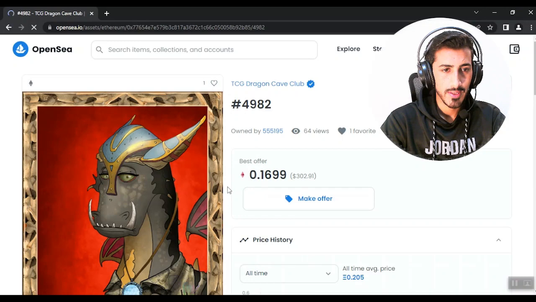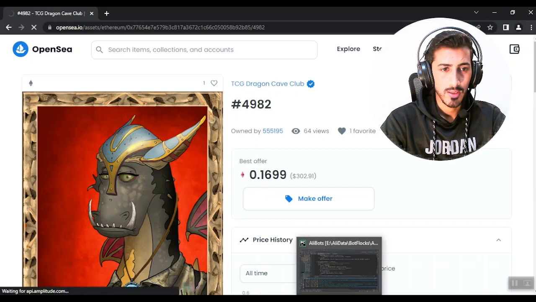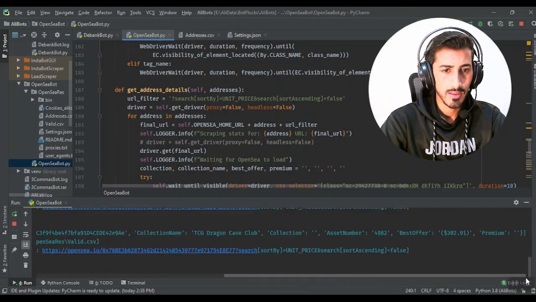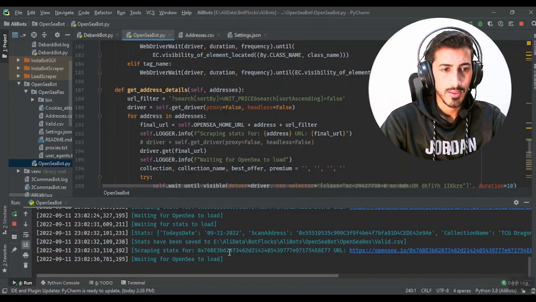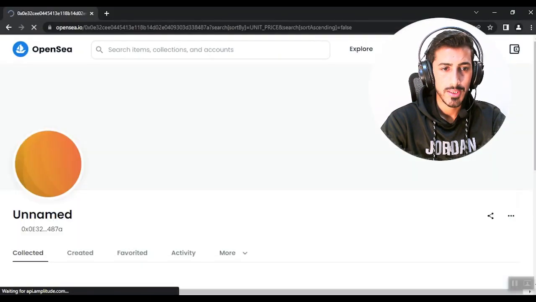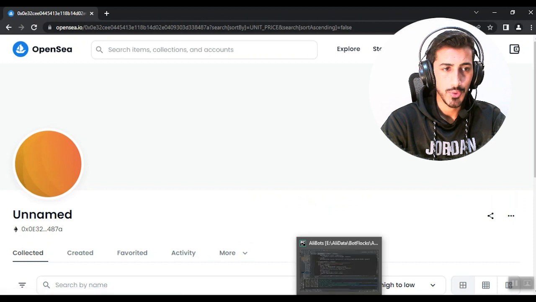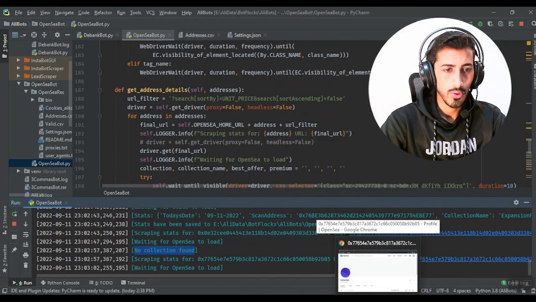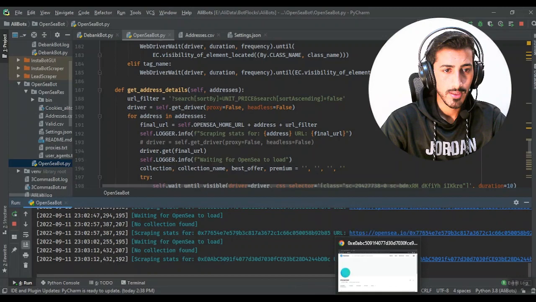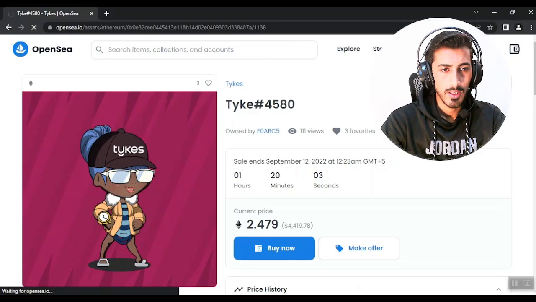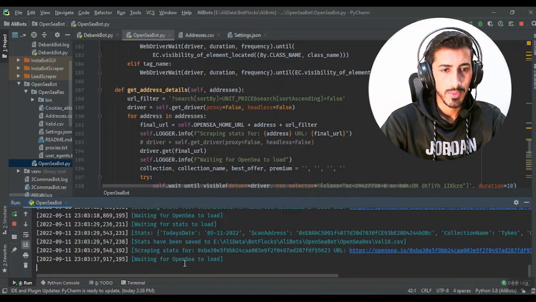It's going to the NFTs. It's scraping its wallet addresses, its balance. Okay, and this is not only for a single NFT. It will be done the same for all NFTs which you input to the bot. It's now going to all NFTs one by one. Okay, actually it's scraping based on collection.